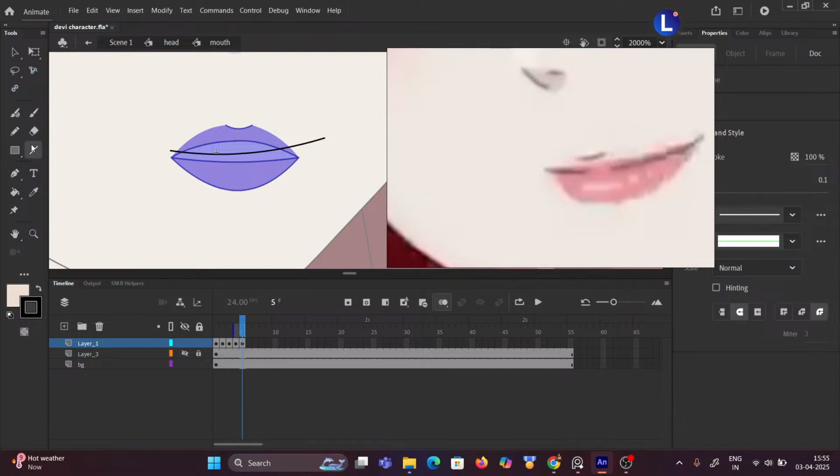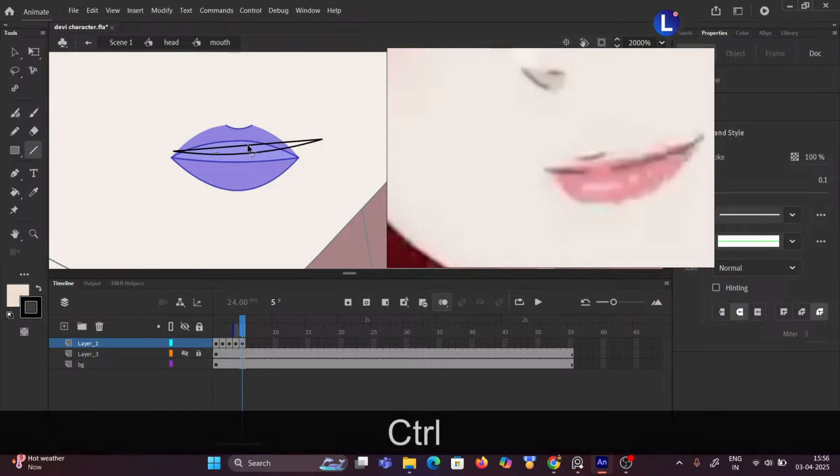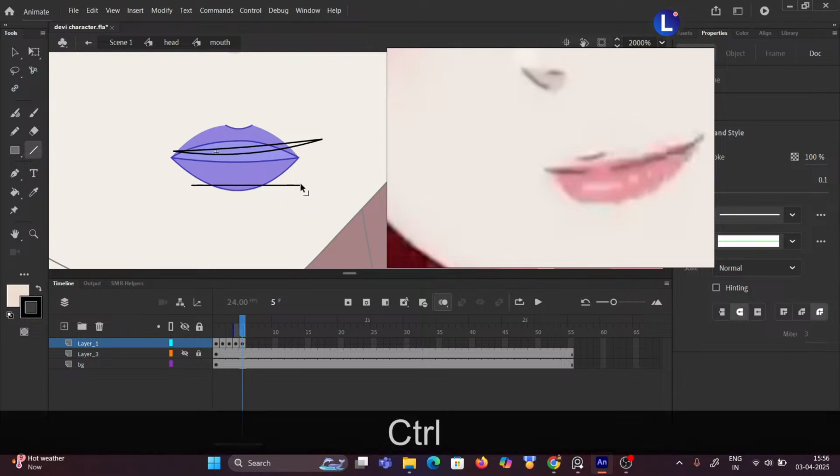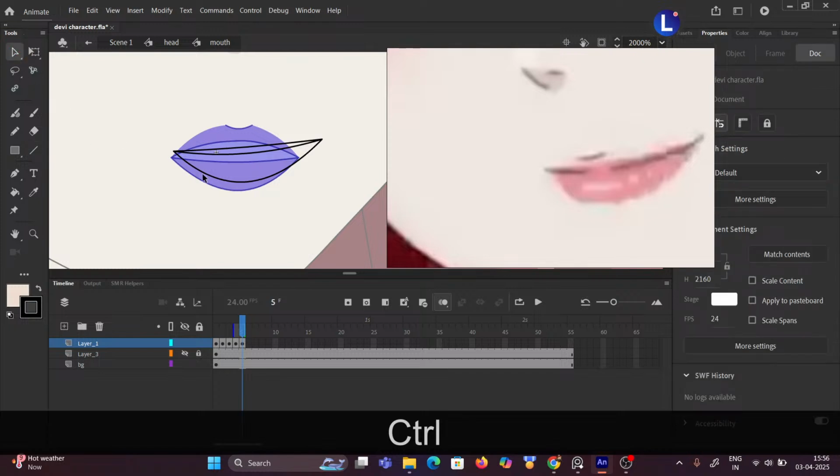Okay. Now I need something like that. I need another line here and curves line here. And I need to add some points.